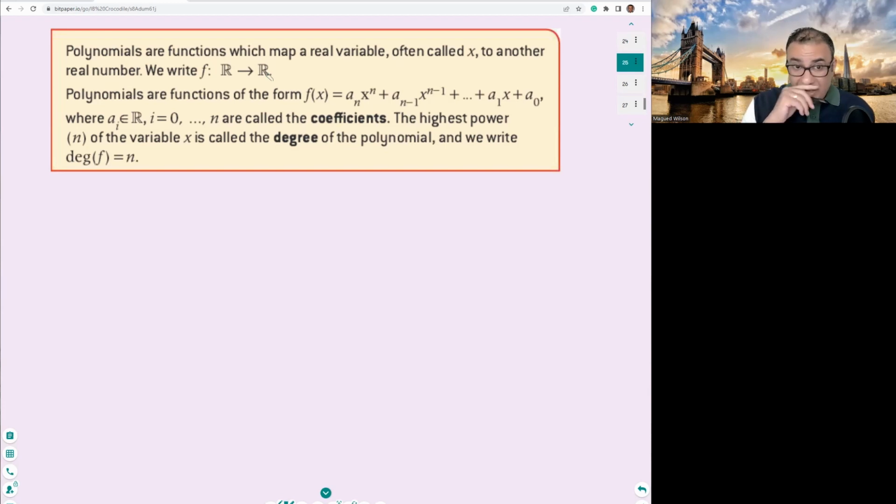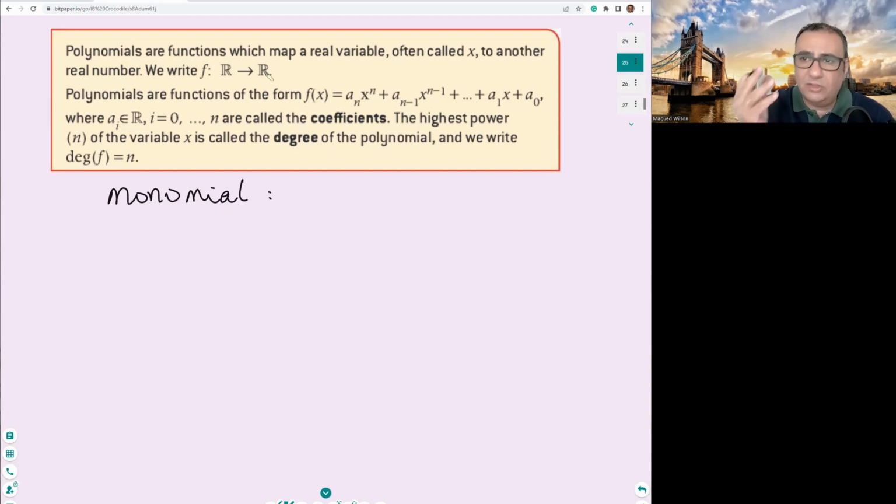Okay. Now let me first give some insights on the conditions for a function to be called a polynomial. I'm going to step back first with monomial. So when you hear the word mono, what do you think of? Okay, mono. Say monomial. It means one, right? So a monomial is a function that consists of one term, of one algebraic term.